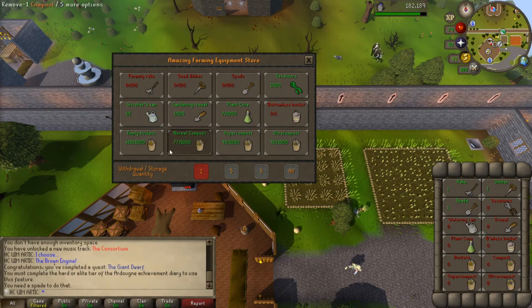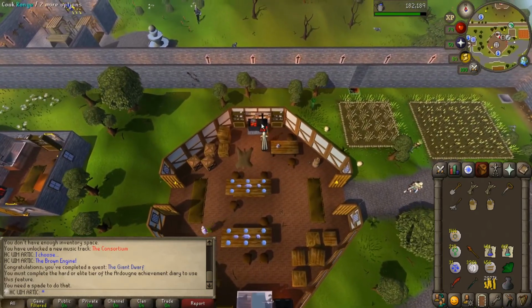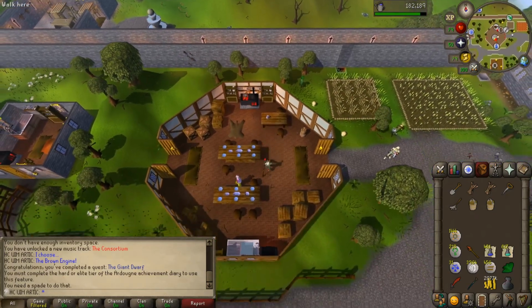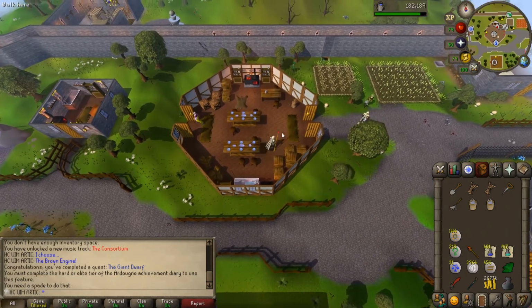We're going to be doing a bit of farming, a bit of cooking, all that jazz. Use the barley on a range. And there is barley malt. A couple buckets of water. Then we just need to go get a few more things. And we'll be ready.